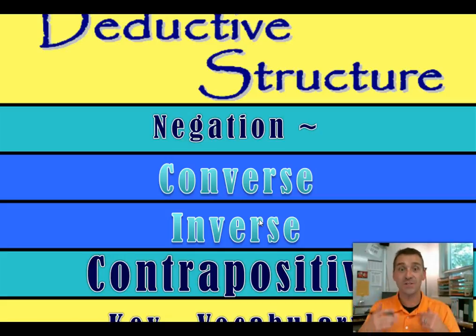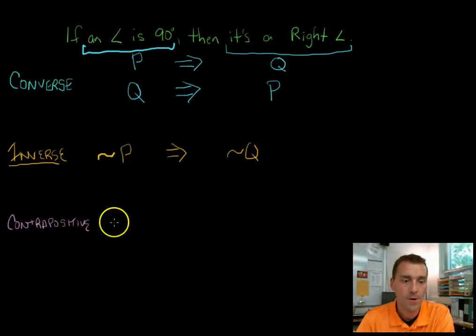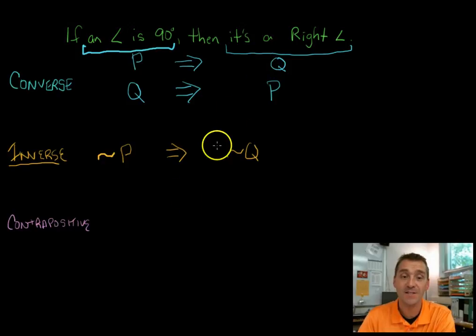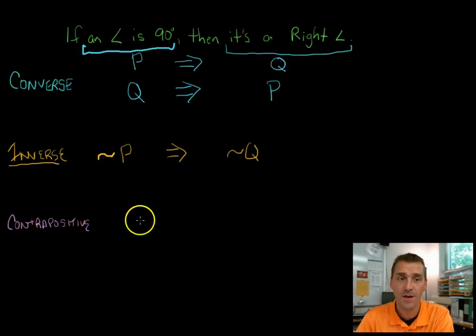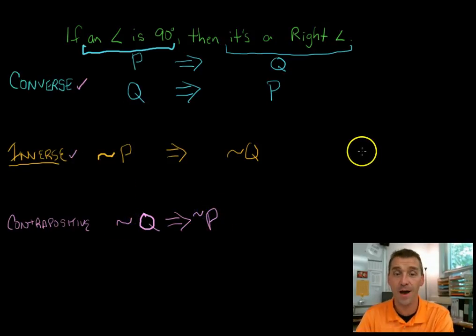So let's go to this example and see if you got it. The inverse of the converse. So the contrapositive, if we have P implies Q, it is the inverse of the converse. So I must first take the converse. That means I take Q and P and flip-flop them. So I take the converse first, and then I take the inverse of that. So it's this. It's not Q implies not P.